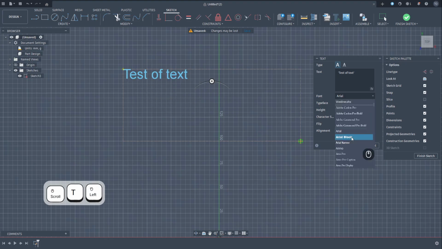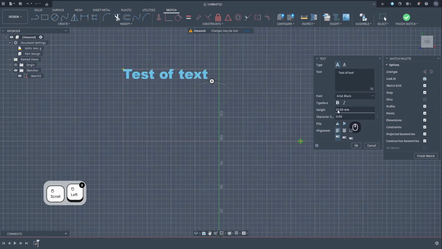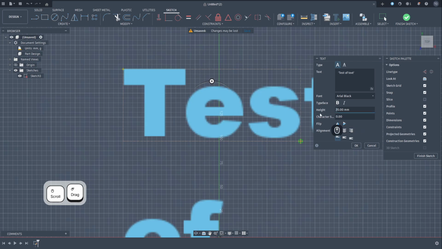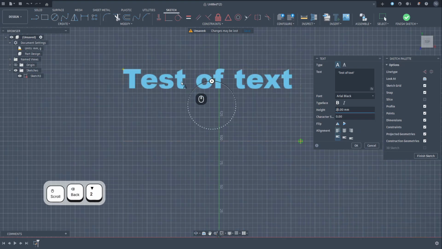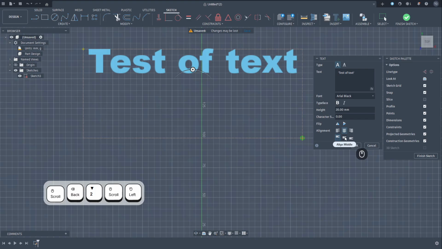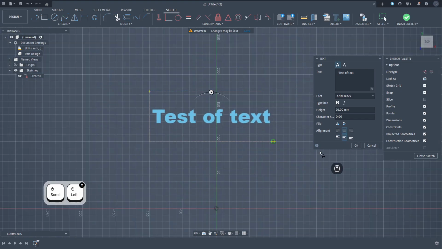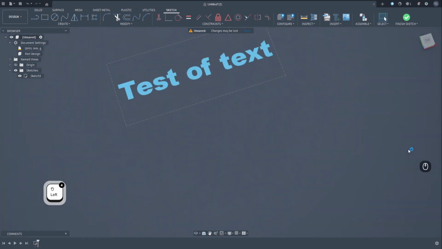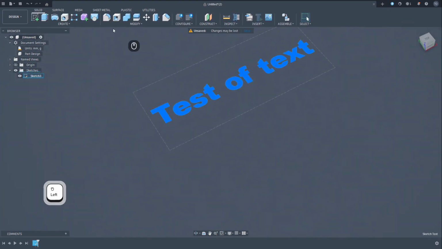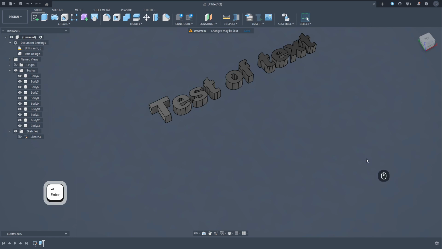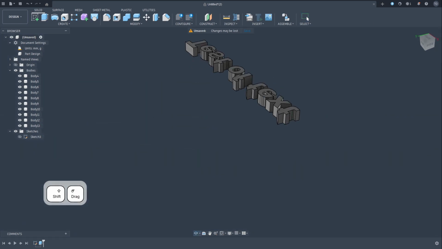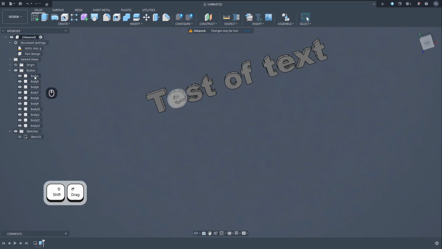You can choose whatever font you want. You can choose the height of the text. So let's say I want a text of 70 millimeters high. That's how big it's going to be. And if I want a 1020, that's going to be not 220. So if I want a 20 millimeter height text, that's the 20. You can align it in the middle of your virtual frame, and then once you click OK and finish sketch, you can simply take this text sketch and then extrude this by, let's say, whatever you want to extrude it by. So now, because everything is independent, all these letters are independent, you will have created as many bodies as you have letters.